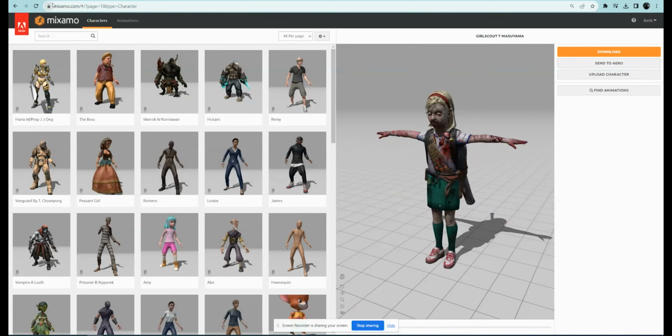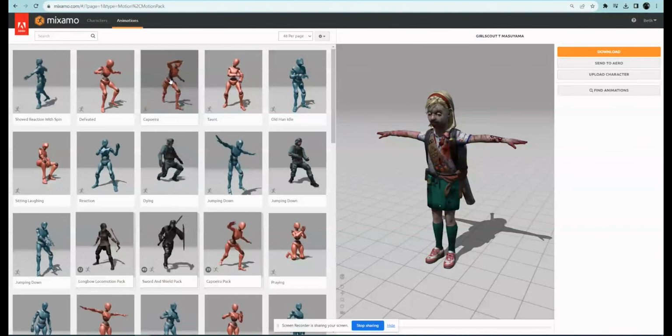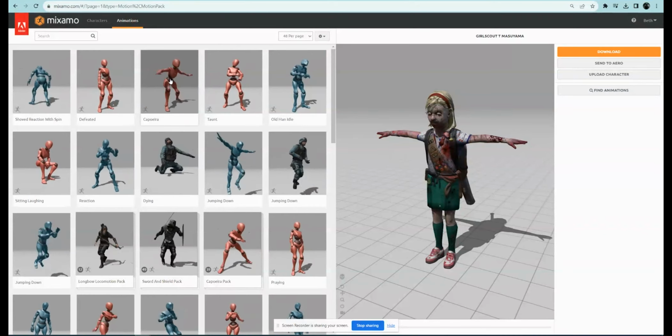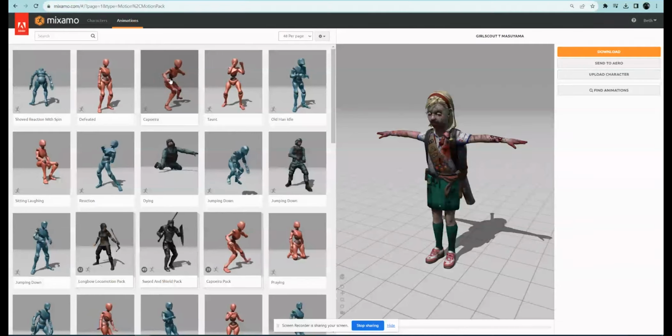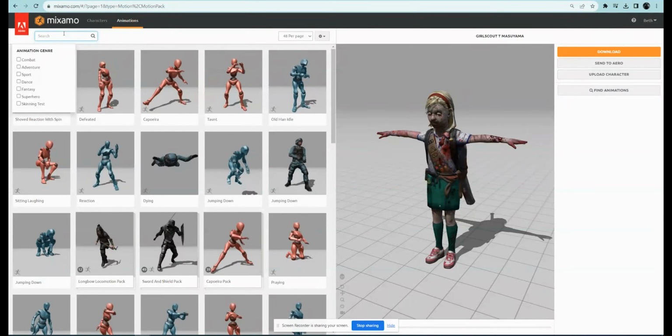So I've just gone into Mixamo and I've chosen this Girl Scout character because she's kind of creepy and zombie-like, and I've downloaded 3 animations for her. I've downloaded an idle animation, a crawl animation, and a punch animation. You can have a running animation if you prefer, but I just thought I'd use the crawl because it's quite zombie-like.